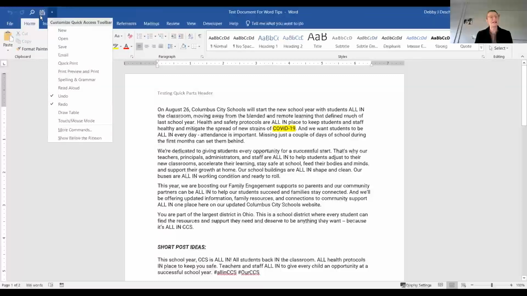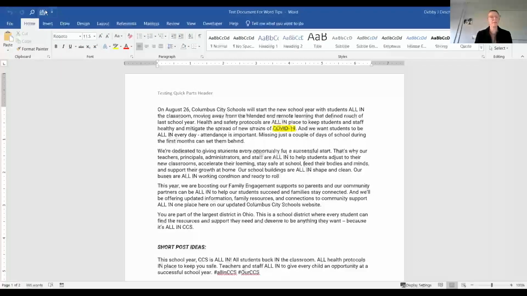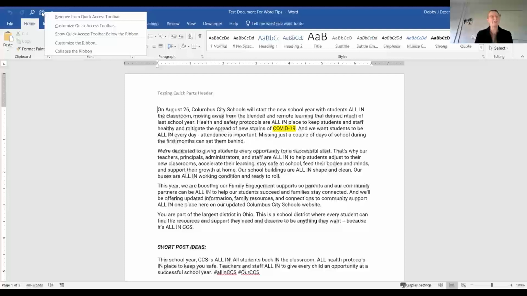Now you can see that I have this spelling one that is not showing down here, but I still want to go ahead and remove it. So what I can do is, sorry about that, I can instead right click over this icon and have the same option to remove from the quick access toolbar.